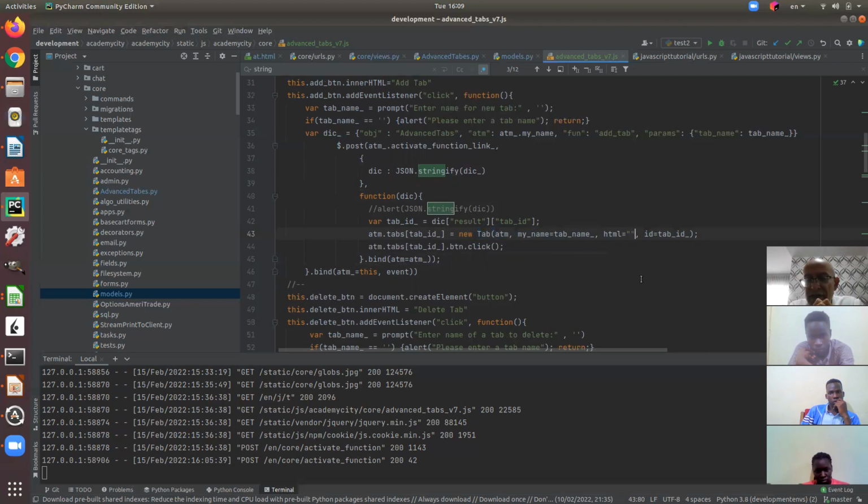I don't know what the page is going to look like. I'm just getting a blank tab. I'm telling it its name. Its name is the tab name, and the tab name is what the person typed in here. So I'm telling it your name is going to be this name because this is what the person wanted. It's not creating any HTML, just putting blank. And I'm telling it this is the ID in the database that you have.